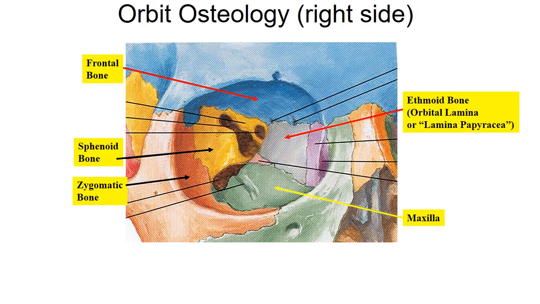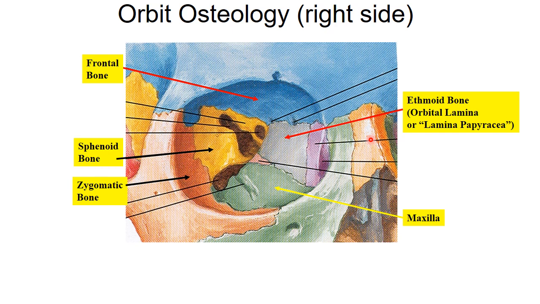All right, let's look a little bit at the osteology of the orbit. What is the orbit? The orbit is the eye hole, or the eye socket, I think is what people usually call it. At least laypeople call it. You should be calling it the orbit from now on. Just to get oriented, this is lateral, this is medial, because these are nasal bones forming the upper part of the nose. Okay, so we're looking at the right orbit right now.